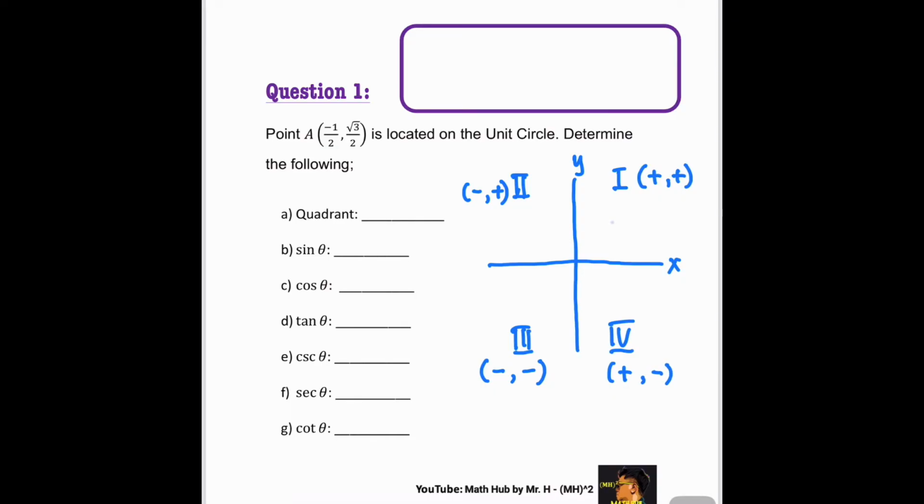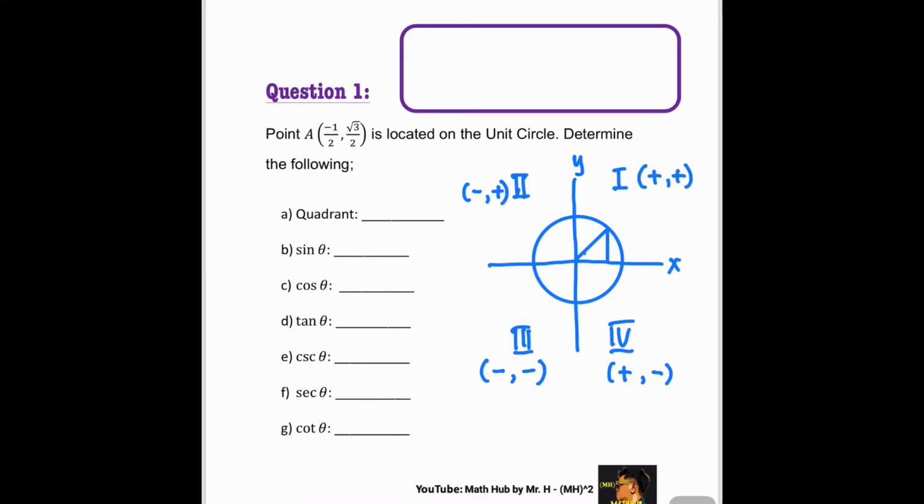Alright, so let me draw the circle. Sorry about the drawing, the circle is not drawn perfectly, but it's okay. Let's start by drawing the radius. We're going to be drawing a right triangle here. And if you can recall, the right triangle, the SOHCAHTOA. So I recommend that you watch the previously uploaded video about trigonometric ratios with right triangles.